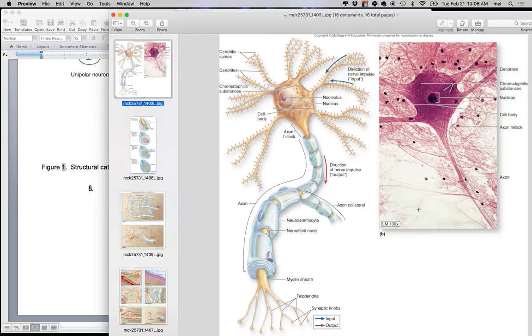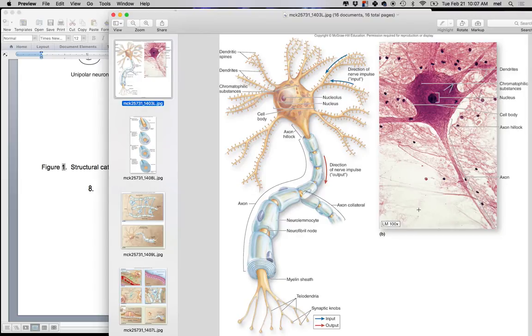But dendrites, they're typically referred to as receiving information, but the reason they say that is because they have a bunch of cell membrane receptors on them, right? And so they are actually receiving stimuli from another cell, a lot of times in the form of chemicals like neurotransmitters. However, the dendrites can actually respond to touch, temperature, pressure, pain, light, those things as well. But regardless, the information is coming in via dendrites.